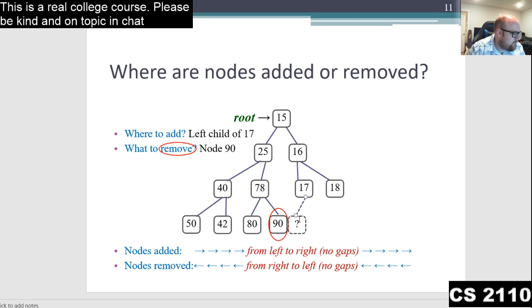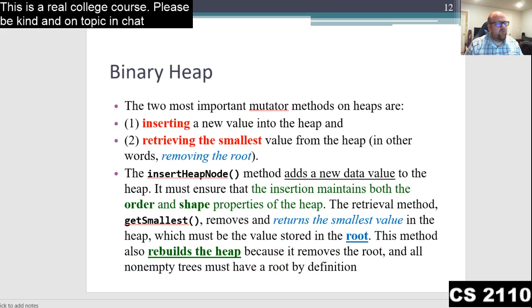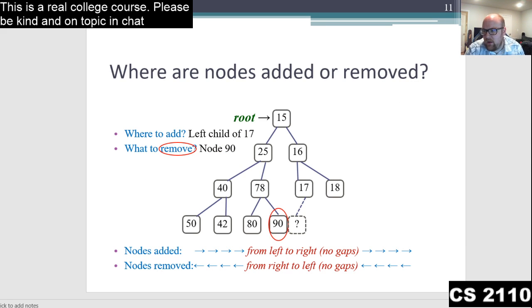So how do we do this? Well, there's really only 2 methods. Does the heap always have to have the order property? Yes. The heap, you have to enforce the order property. The heap will not do it automatically. So when we insert and remove values, we have to apply the order property. We're going to have to enforce that, and we'll look at examples of how we do that later.